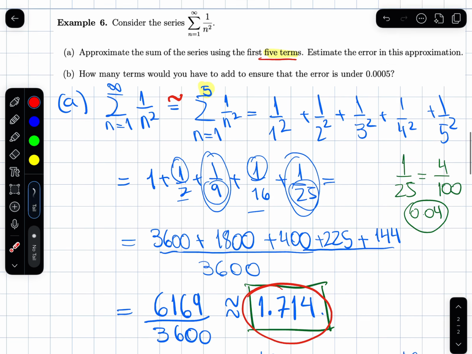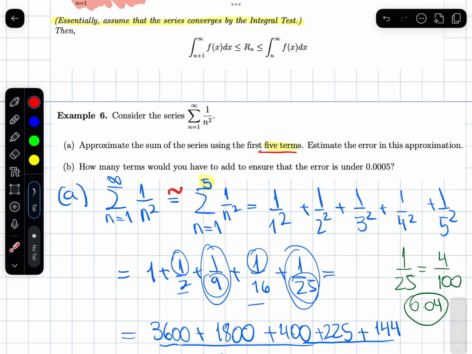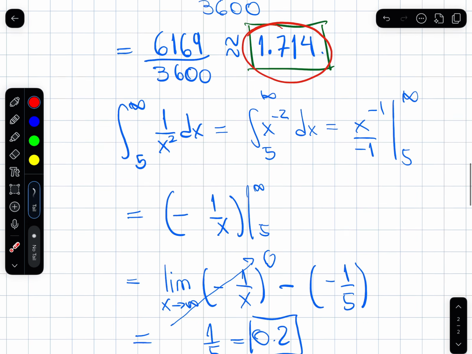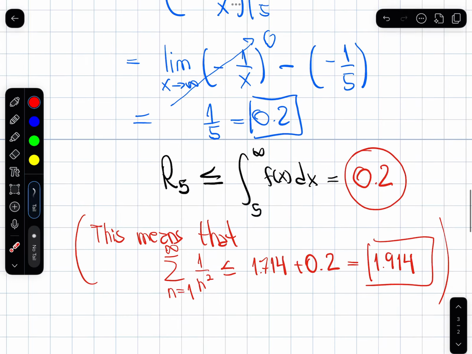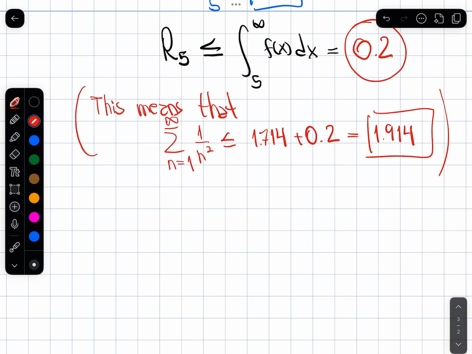So the other side of the theorem, if you go back, says that the remainder is more than this integral. So basically, I have n plus 1. In my case, since I'm adding 5 terms, I'll do the integral from 6 to infinity. So I do the same integral. I've already solved the example, by the way. I've estimated the error, but I want to make it more and more specific. If I add an integral from 6 to infinity now, then I know my error is more than this.